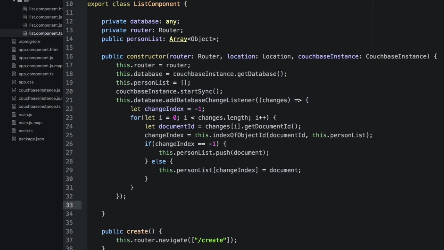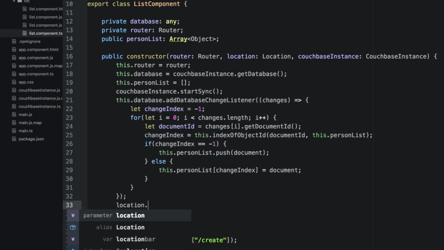By default, in Angular 2, when you navigate anywhere, the constructor will be fired when you navigate to. It'll never fire again when you navigate back to. So we need to be able to handle navigation events backwards in the stack. And we're going to use the location for that. So we're going to say location.subscribe.